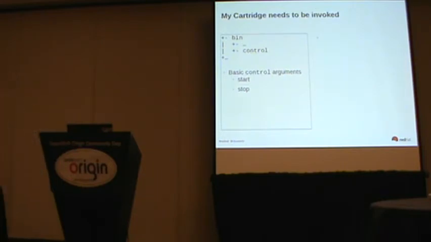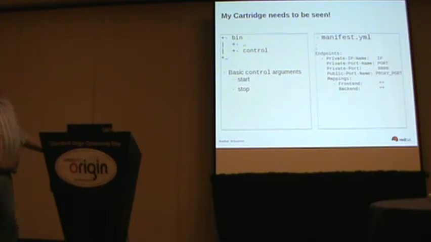The control script is the one where we expect to find at least start and stop. Whatever we call you with, if you don't want to implement that message, just return 0, and the node platform will happily go on. It doesn't care. It told you to do something, and you came back and said, yay. If you fail, we ask you to return a 1 and put something on standard error. That'll trigger the node to say, I have to go tell the application developer that whatever he asked to do failed, and we'll return the response back.